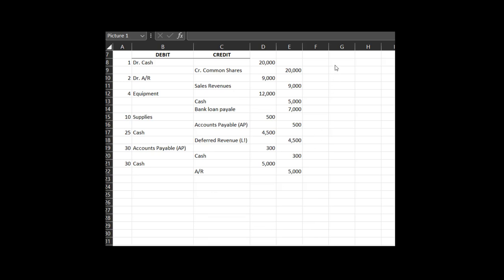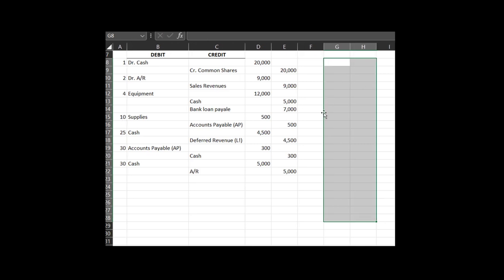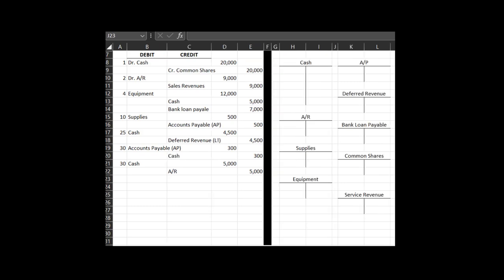All right, so what I'm going to do is create my T accounts right down the side here, and I'm going to be posting these over here. I'm going to make a little bit of room. I'm going to pause my recording and come back with my T accounts, just because you don't want to watch me smash these out. It's really just some admin stuff. So I'll be right back.